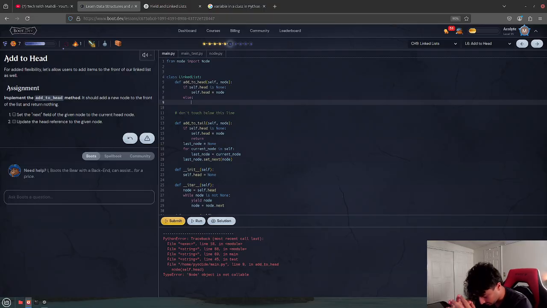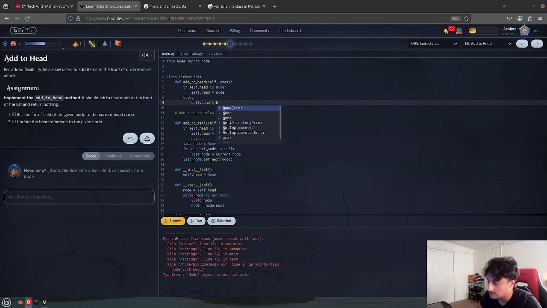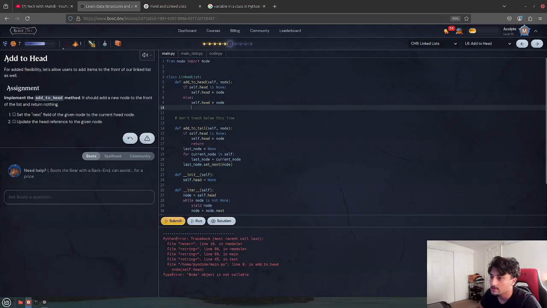The head node needs to be shifted. We need to set the node that's given as the head. Right? So the node, no else, self.head is equal to the node.